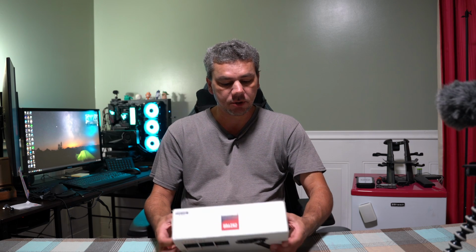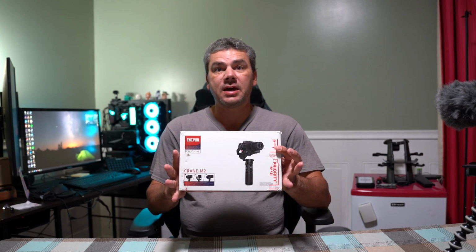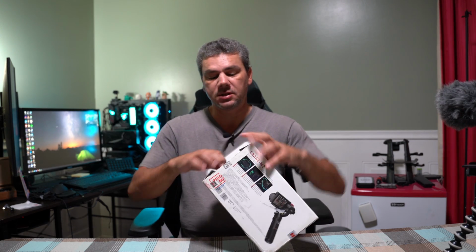The Crane M2 has a 1.5 pound capacity, so you're not going to put any big cameras on it. It's mainly designed for action cameras, smartphones, and small point and shoot cameras. So this is the box. Yay, box. You don't care about the box, you care about what's in the box.